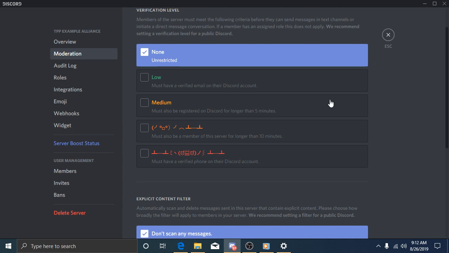Medium might be must be registered on Discord for longer than 5 minutes. And the fourth one, I believe, is where you have to wait 10 minutes before you can speak in the Discord. Many people do the medium, which is really just about all I do personally.